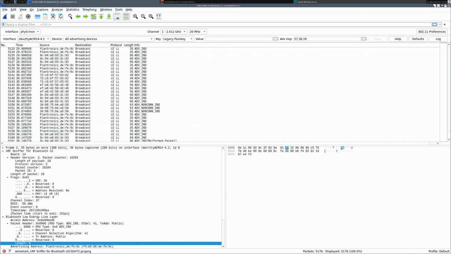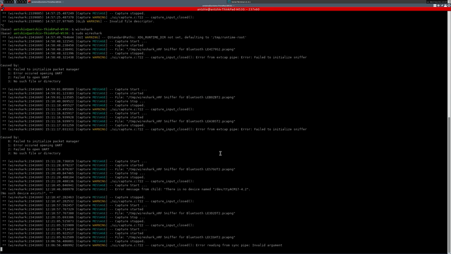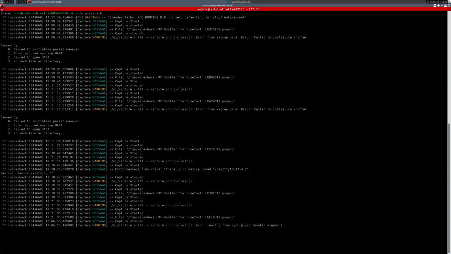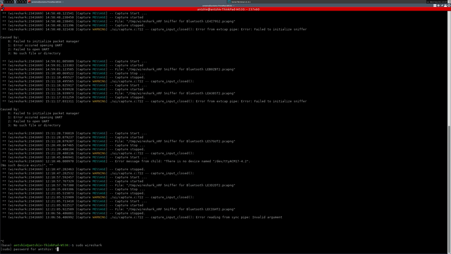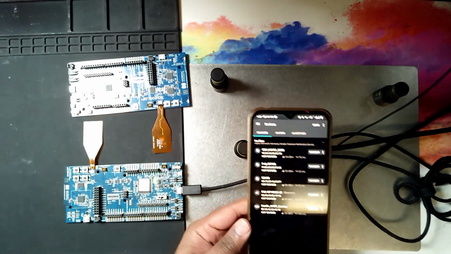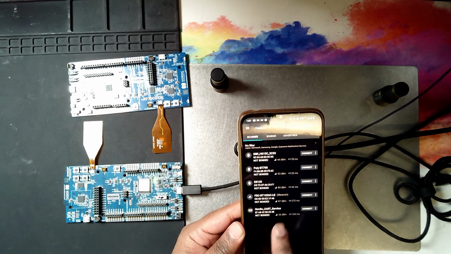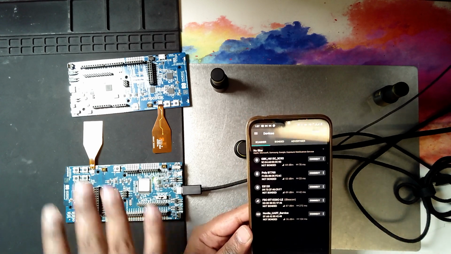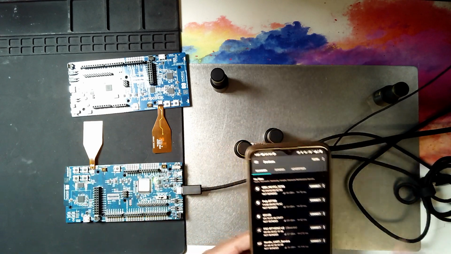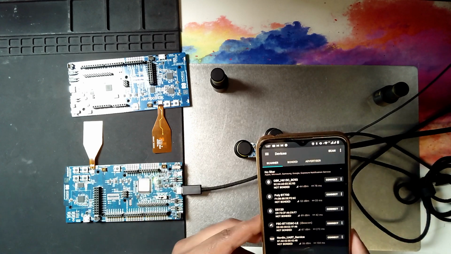So when you get started, let me just close this and restart this whole thing, just so that we can start from a clean slate. So I do a sudo wireshark. In the meanwhile, I just want to show you, as I turn this on, you can see that the Nordic UART service is also running right here. And what we'll do is, when we start to establish a connection between the mobile phone and the Nordic UART service or the handheld controller, the sniffer should be able to capture what's happening over the air. So that's the demo that we'll try to demonstrate in this small little video.